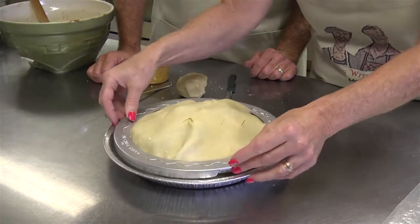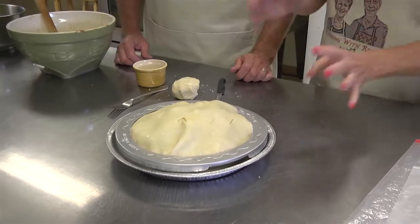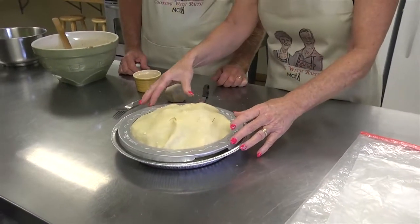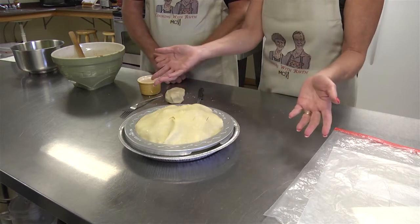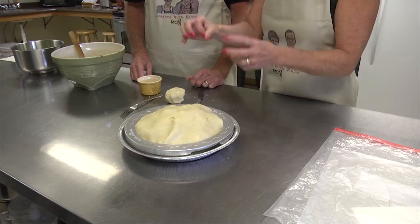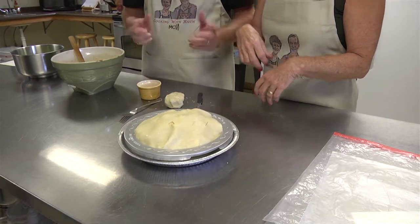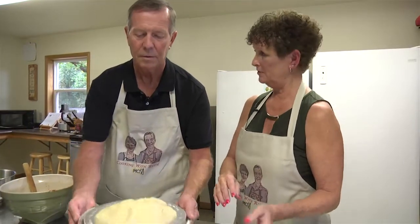So you can either put this little plate thing around the top of your crust, so that will help it from separating. If you don't have these, because I also have different sized pans, so this doesn't fit on all of my pans, then you can put some foil around the top just to keep those two from separating. Okay, so we have our oven preheated to 400.